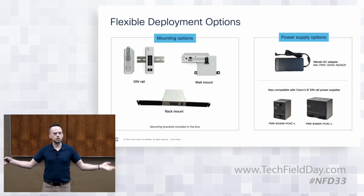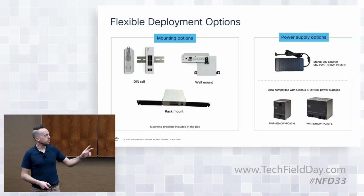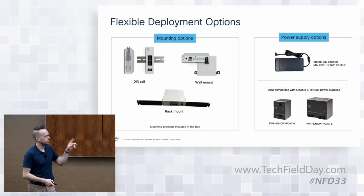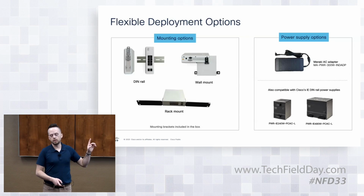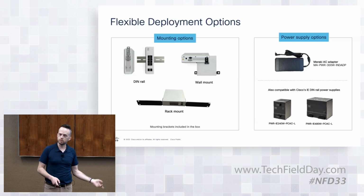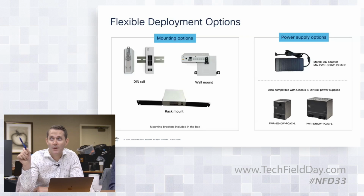DC power? Yeah, technically it's all DC power, right? The switch takes a DC input. The AC adapter, of course, will convert for you. Those DIN rail power supplies will take AC or DC power in, of course, and then field wire directly to the switch. I'll show you a close-up picture in a minute. I will note before I forget that the AC adapter also has an extended operating temperature range, right? So we'll cold start the switch at 40 below and then handle all the way up to 70 above as well.